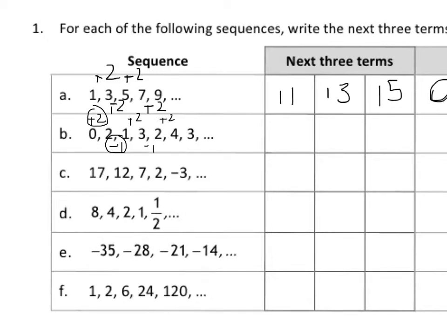So there's plus 2 to get 4, minus 1 gives 3, and if I look at the pattern here, it's plus 2, minus 1, plus 2, minus 1, plus 2, minus 1, and so the next step should be a plus 2 step. 3 plus 2 gives me 5, and then it should be a minus 1 step after that, so I'll go to 4, and then a plus 2 step gets me back up to 6. So again, that's plus 2 to get to 5, minus 1 to get to 4, and plus 2 to get to 6. And it's okay to make those notes on your paper.